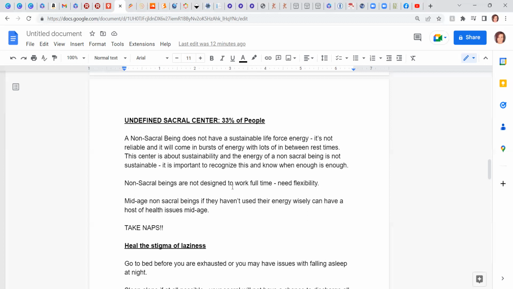And it's not about getting defensive on your energy, because if you're dealing with a generator, they're not going to understand that unless they're in tune with this system, right? And they know, oh, hey, you're a projector. All right, I'm going to be cautious of how I project out my life force energy and expect you to show up in that same way, right? So anyway, it's like healing the stigma of laziness, right?